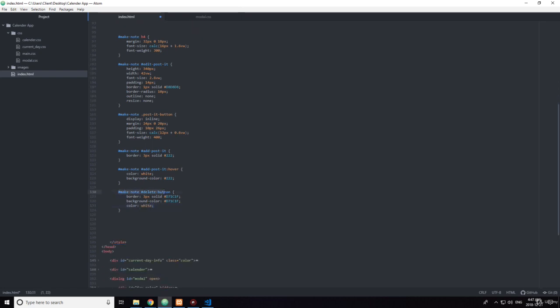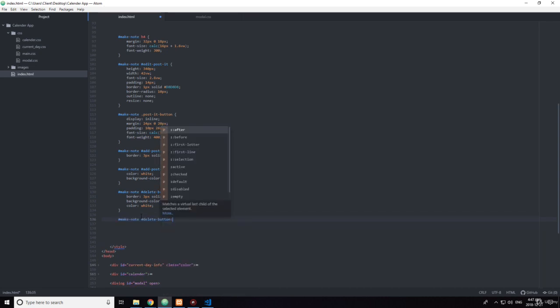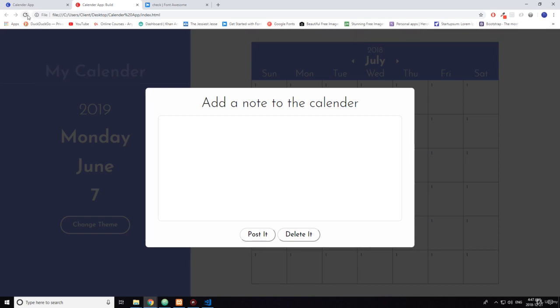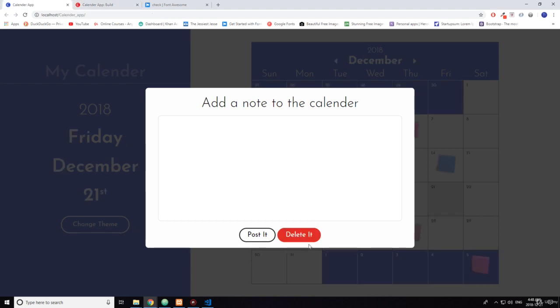Now all we gotta do is create the hover state for this. And it's gonna be this color from over here. So that's like a red color, a reddish color. Let's see this. Yeah. So let's make sure it's the same. Yep, it's the same thing.